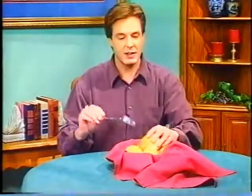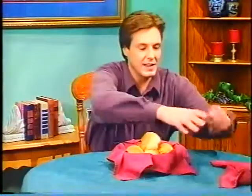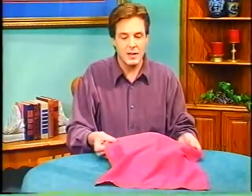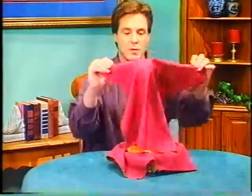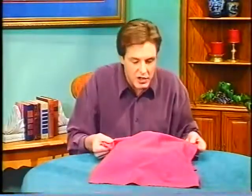I'll give you a look as though I was holding the handkerchief now. I pick that up and I say, hey, watch, let's cover this up like this, and I just stick it in like that. So now you've got the handkerchief sitting like this, and then I actually switch the positions of my hands so the fingers are underneath. That allows me to lever this up like that. You can still do it this way, but it kind of contorts your elbows to get it to go that way.